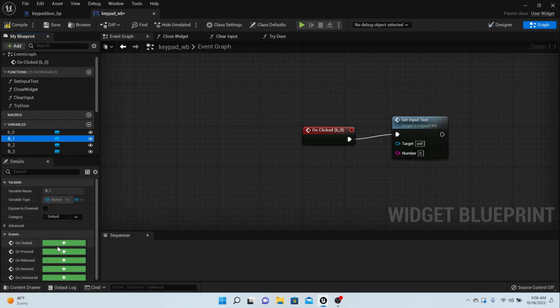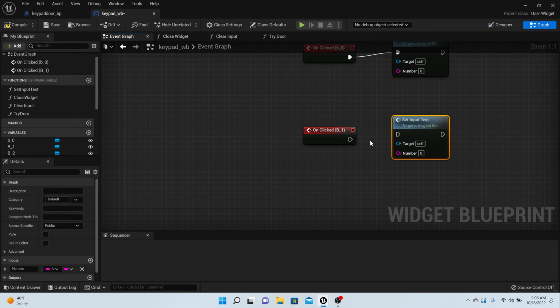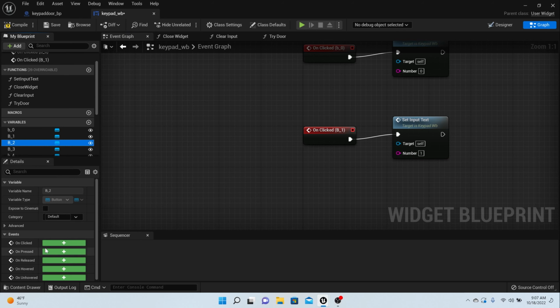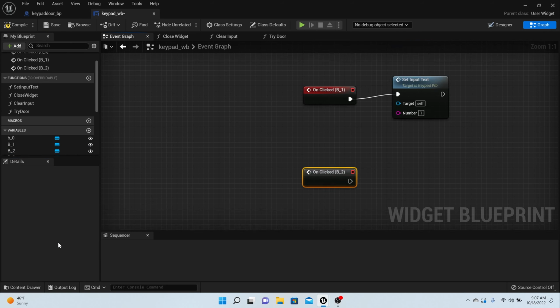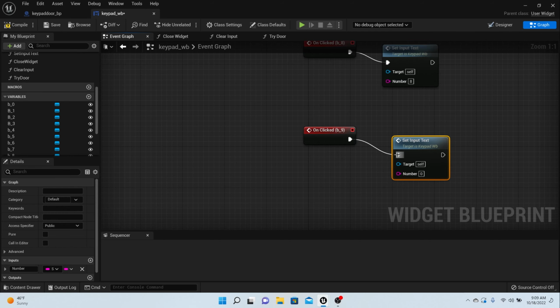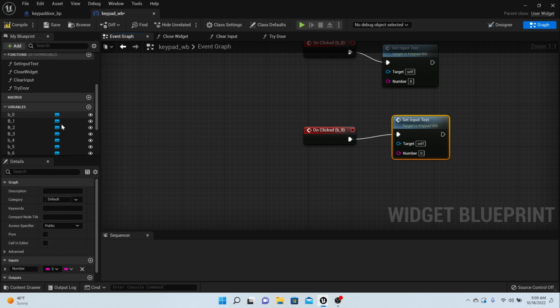So again, you could skip ahead, or you can watch me do that. But here's a faster way to do it. Just copy and paste, and then you can just set it right. Just make sure you match all the numbers with the numbers, or else your keypad's gonna be really janky. Alright, cool. So I'll speed this part up too. Alright, cool. We've got all the numbers in here now.